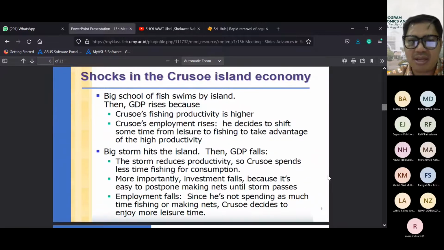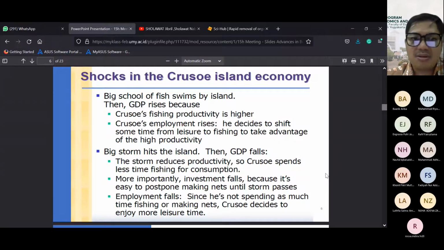So I mentioned before that in an economy it is very easy to be shocked by other factors. In this regard, we can divide shocks into internal shocks and external shocks. Internal shocks mean the causes of the shocks come from the internal side. But exogenous or external shocks are those that come not from internal factors.